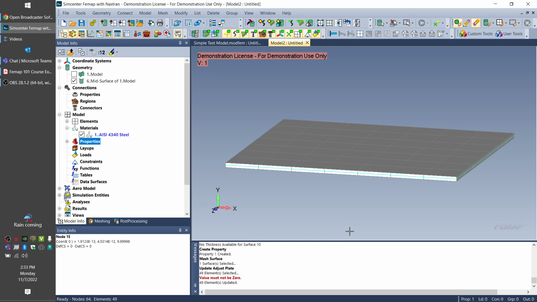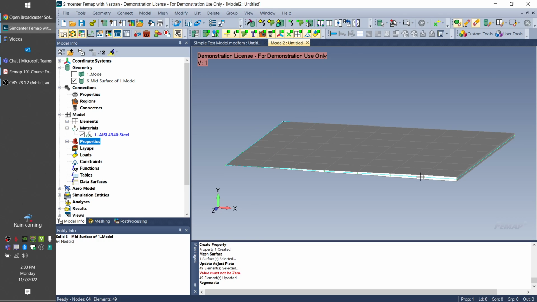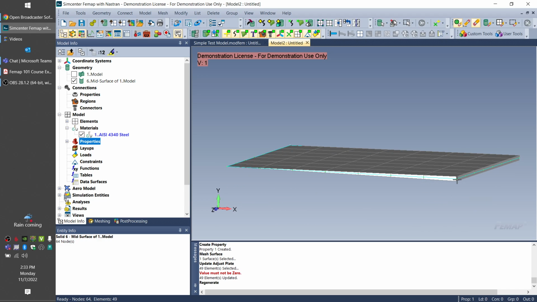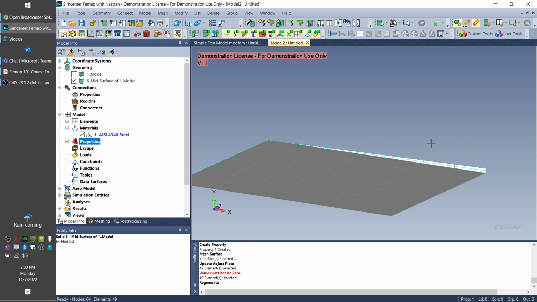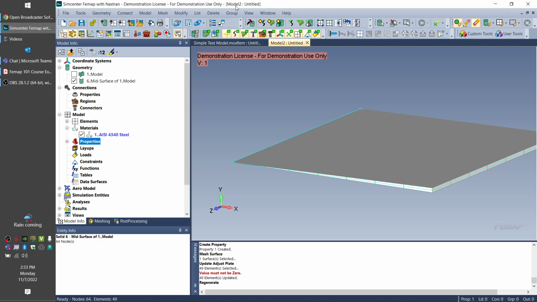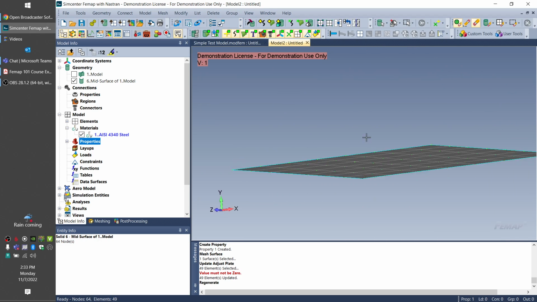But as you can see, it doesn't look like anything's happened. This is just FEMAP not redrawing the window. So we just go to Window, Regenerate, and there we go. Now we've got our tapered elements from a thickness of 0.2 down to basically a 0, almost a 0 thickness. And that's how you create a taper to a point like that with shell elements. So if we go to View, we can turn off the thickness orientations, and there you go. You can see we've got just shell elements.